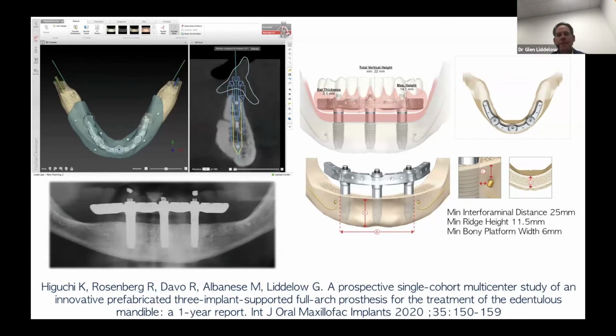Have you had problems with that prefabricated arch shape, which is placed at the bottom of that bridge, or you said, well, 85% of the patients can go with this? Yeah, and I think the key now is that we have such great imaging with cone beam and software programs that we can plug this into to see whether we can do it beforehand. And really that's the key: you work out whether or not you can do this for a patient before you even attempt anything.